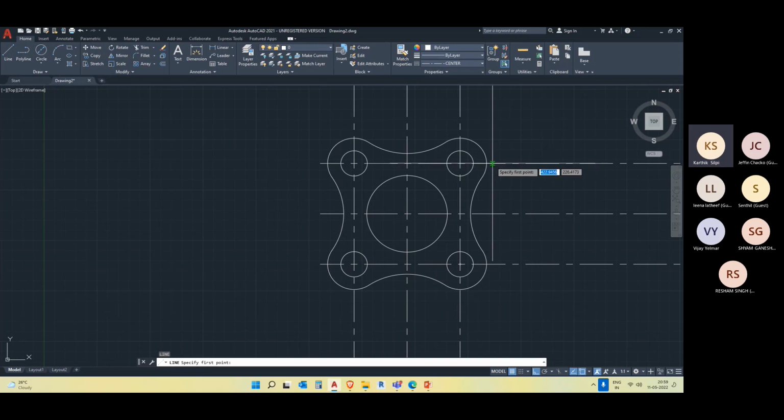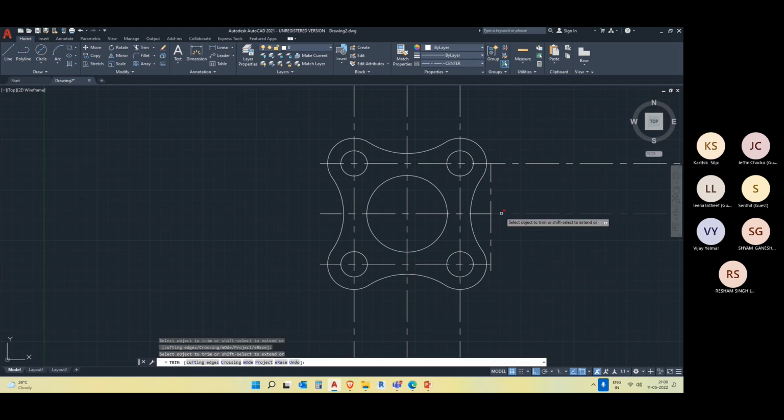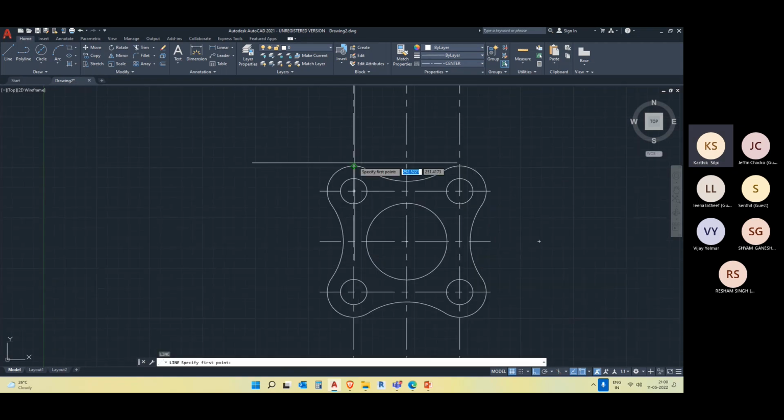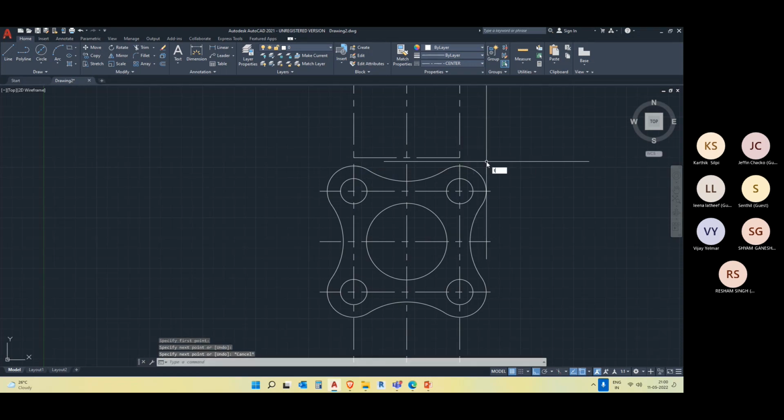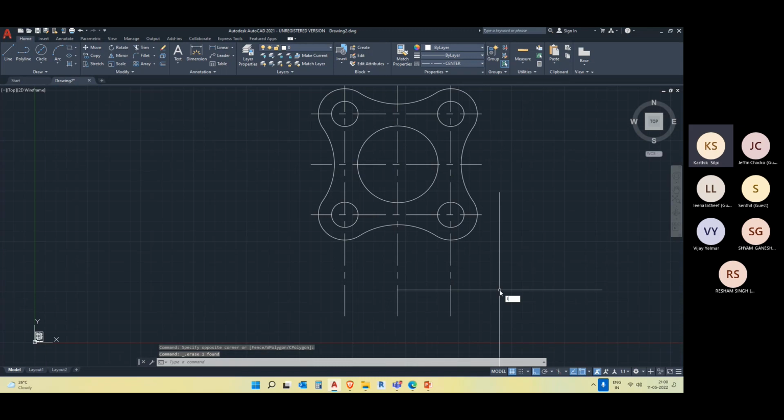This side also, I'll do the same thing. I'll just take a line for my reference. I'll just hit TR, enter, delete all 3 lines. After that, you can delete the reference line. The same for the 3rd side. Enter, click on the unwanted lines. You can hit delete on the 3rd line.